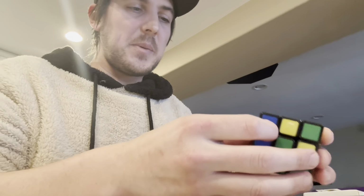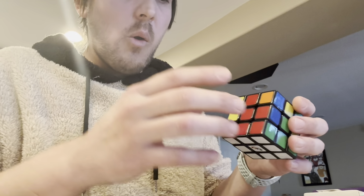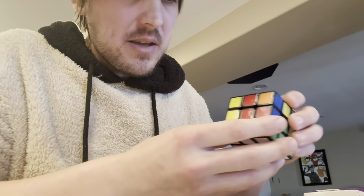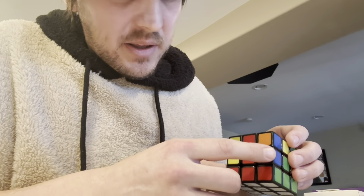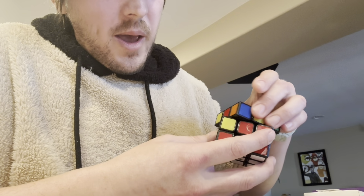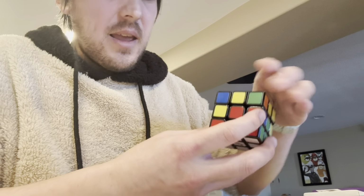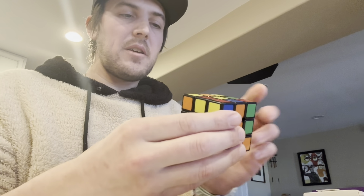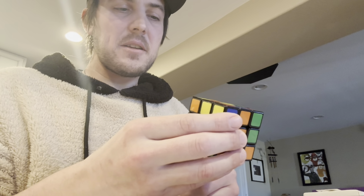I have to turn it just because I'm going to be doing this. But what you want to do essentially is turn this top layer away from where you want it to go into. So if you want it to go into this green and red spot, then we're going to turn it away towards blue. When it's facing you, I turned it left. So now the piece is on my left.